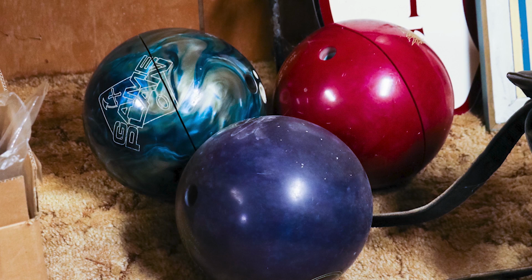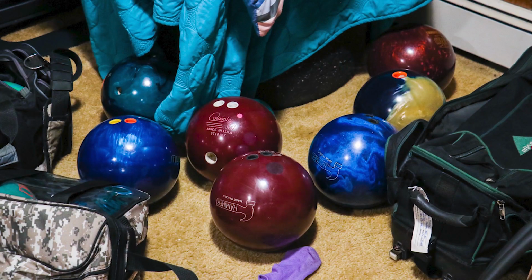Pretty good. We have a lot of bowling balls. When I say a lot of bowling balls, I mean we have a lot of bowling balls. And I'm not even counting the ones that are kept at the alley, because I keep my two at the alley, and then Jason keeps five at the alley. Keep that in mind when I show you these pictures of all of the bowling balls we have downstairs.